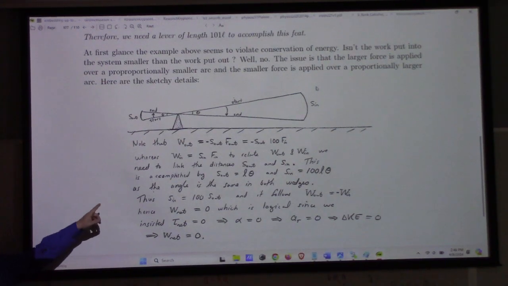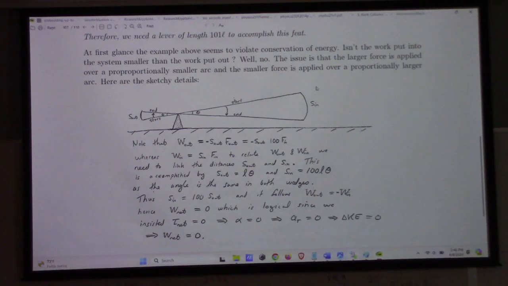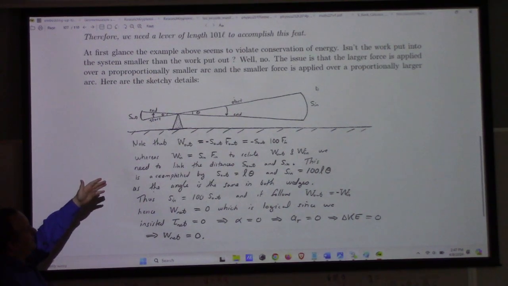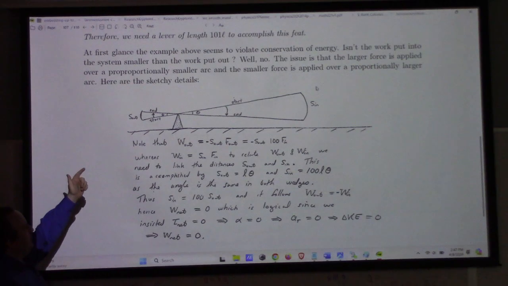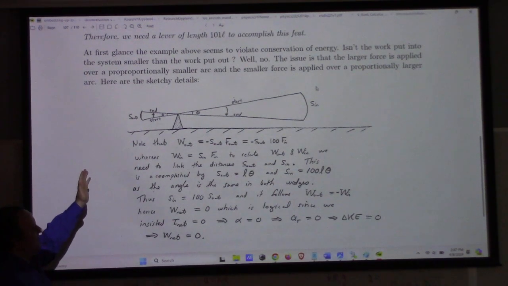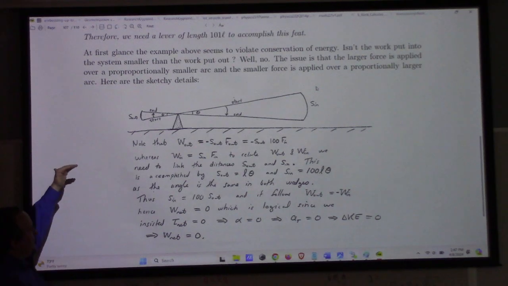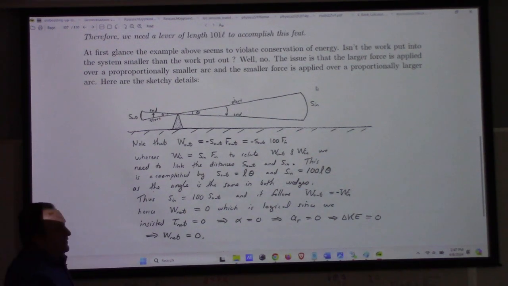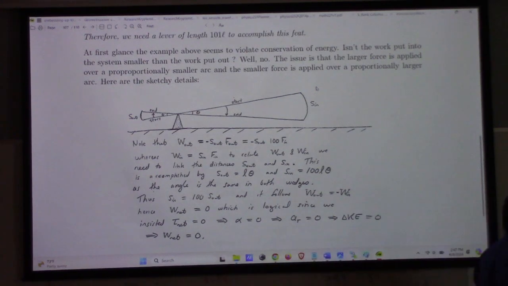Okay, so this one here is not for free. You notice that while we apply the force of 100 newtons really far away, the output force is applied over a much shorter distance than the input force. And so there is nothing for free. The power applied is the same. Power is basically what we were talking about over there. The power applied by a torque is F r d theta.